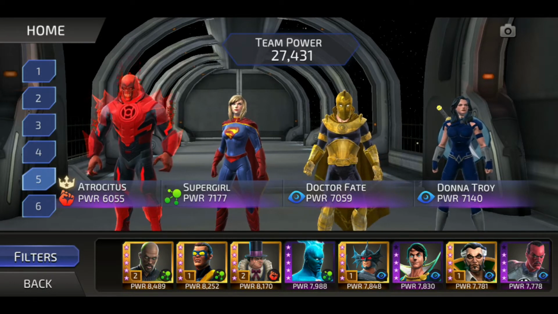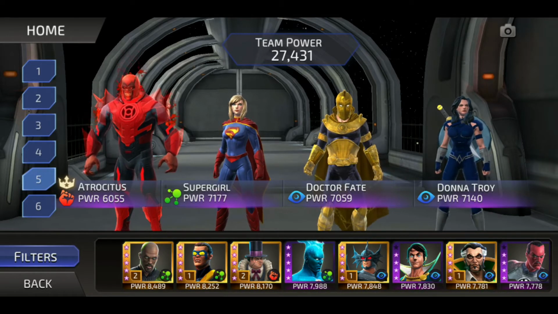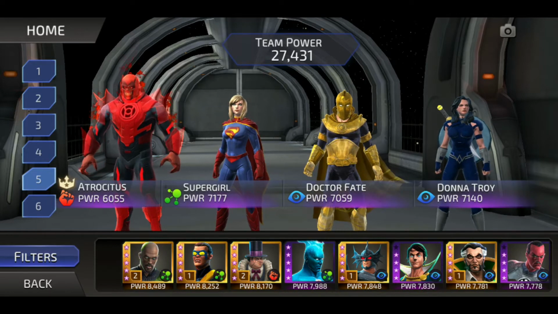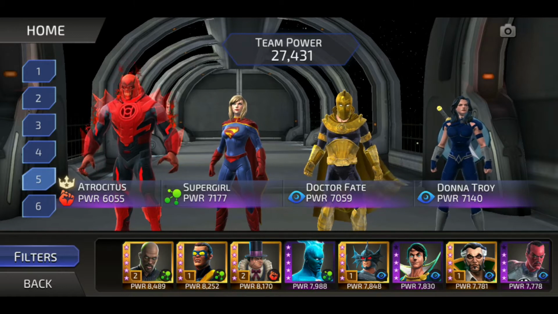Atrocitus, I'm still working him up to G11. He's like G10.2 or something right now. And he really enables all of them to be these powerhouse attackers. The main synergy with Dr. Fate, the one person that completely enables his kit, is Supergirl. Mainly because her basic AoE damages everybody and applies heal immunity to everybody. It can miss, of course, but it opens up Dr. Fate's passive ability that has a high percent chance to randomly out-of-turn attack those people. And that's where all that damage comes from.